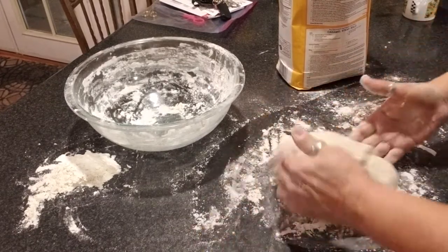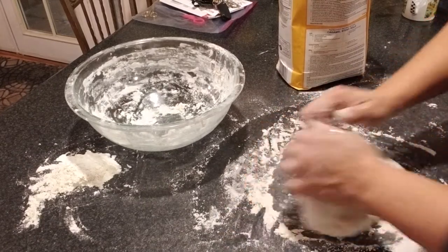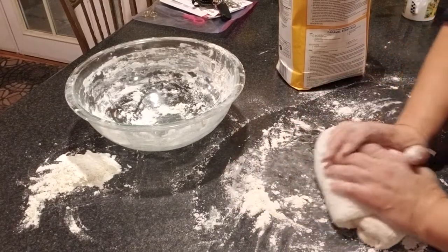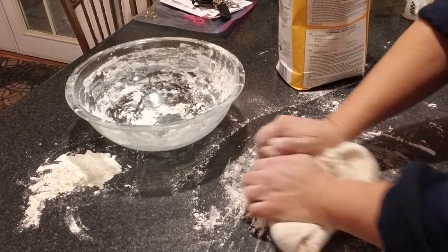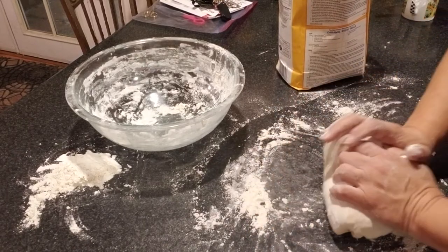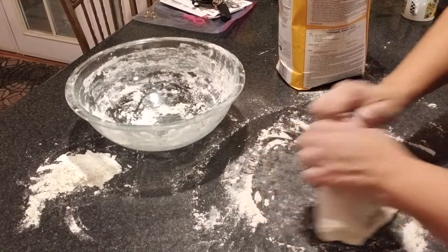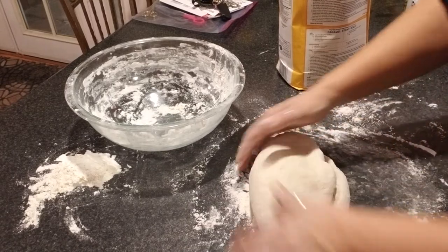And this can change with the temperature and humidity in your area. So if you live in an area where it's always humid, like the South United States, or a country like Vietnam, where it's really, really hot and really, really humid, you're going to have to add a lot more flour, which is another good reason to do it early in the morning when the dew falls. You can kind of gauge your time when you need to make your bread.